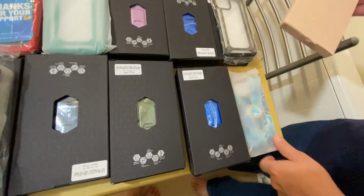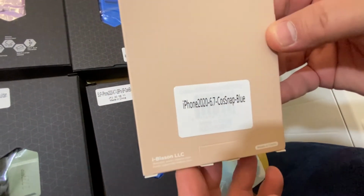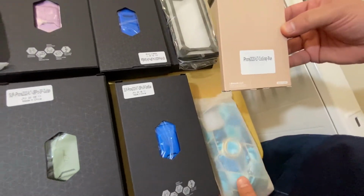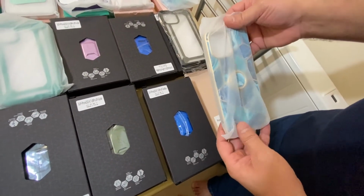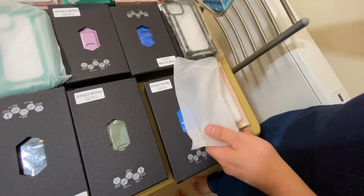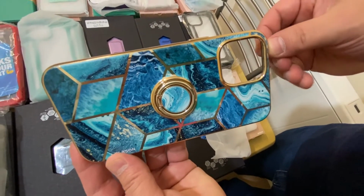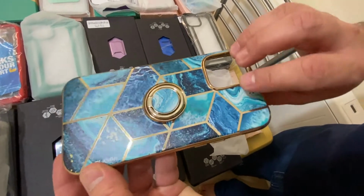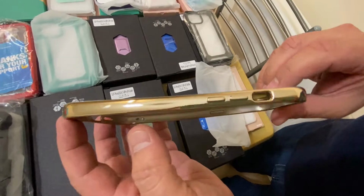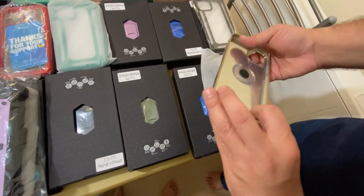This I have in blue, my favorite color. Blue for iPhone 12 Pro Max. If you got a blue, it will be nice, it also suits the iPhone 12 Pro Max. Very nice design, like stainless steel, a gold. Nice design and mirror. I like this one.